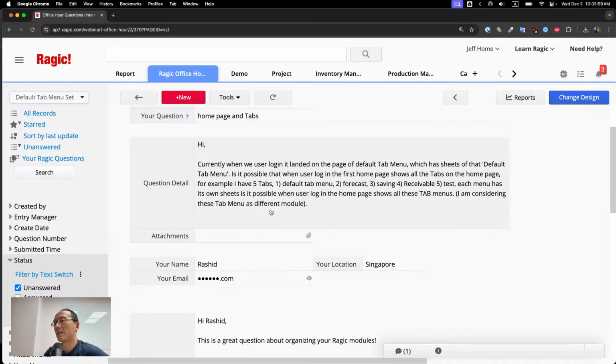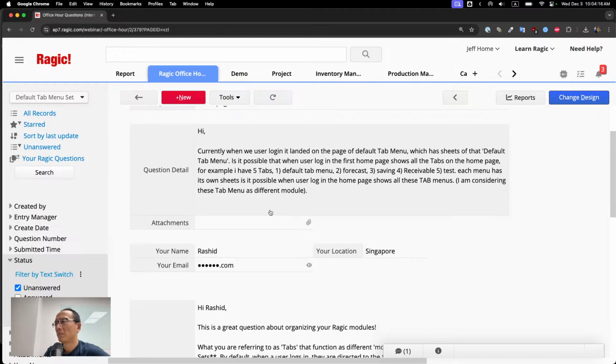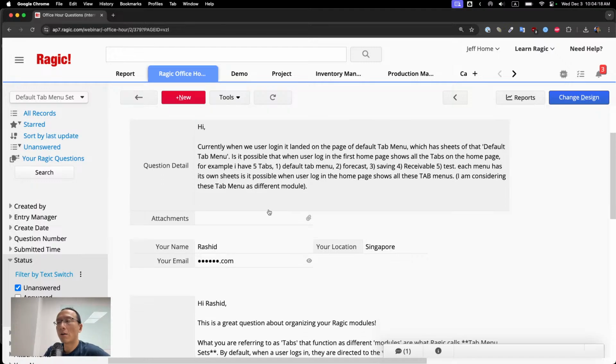no, the purpose of the tab menu is to organize them into different tab menu sets, so that you don't see so many at the same time. So if you really need to see all of those tabs at the same time, you will need to move them into the same tab menu, because that's the purpose of tab menu sets.